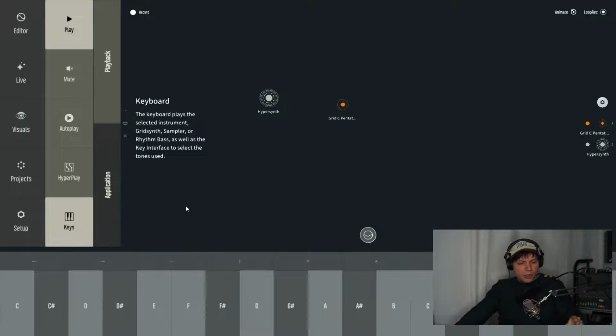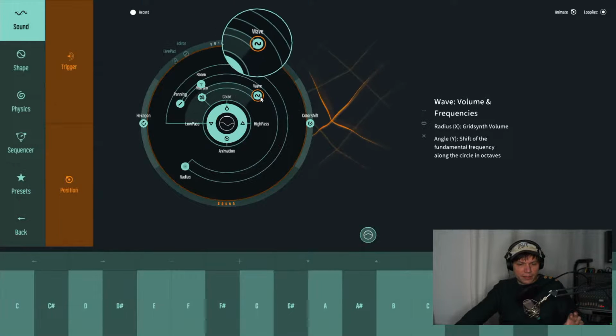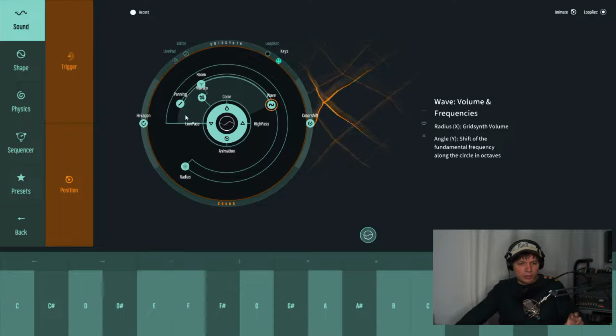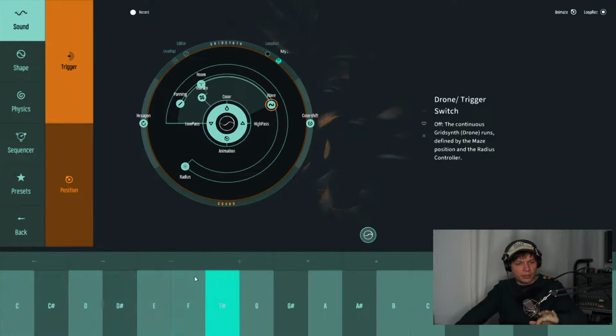And this keyboard works in connection now with the hyperbus. And when I go, for instance, here to the grid synth interface, just tap on trigger. It works also with the grid interface.